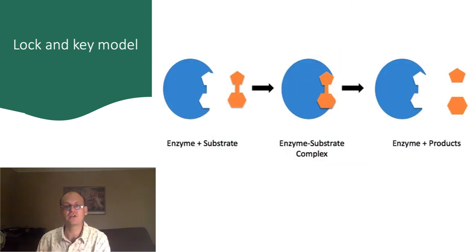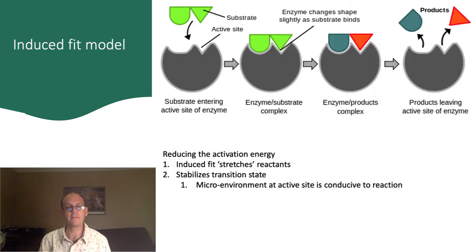Now, biologists used to understand enzyme action according to what has become known as the lock and key model. In this model, the enzyme has an active site that precisely fits the substrate or the reactants. Indeed, enzymes do have very specific shapes that are highly tuned for a particular substrate. In the lock and key model, the substrate binds into the enzyme, and the enzyme causes the reaction, whatever it may be, to occur, and then releases the product of the reaction. Unfortunately, that lock and key model did not adequately explain exactly how enzymes lower the activation energy.